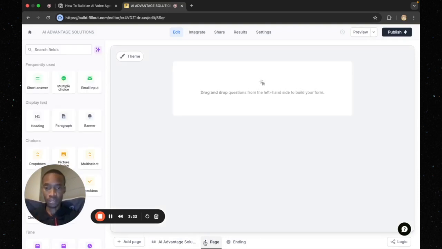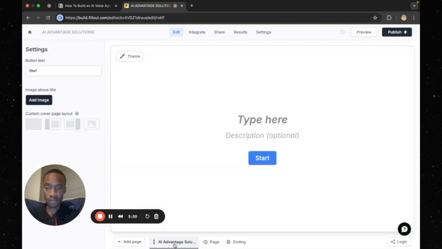So we hover here on the right, so we create the cover here. Now, just see something. Oh, we need to edit the cover. So let's just do that. AI Advantage Solutions. Great.